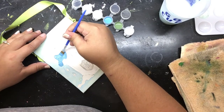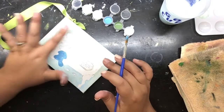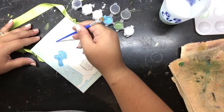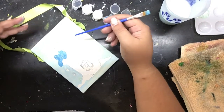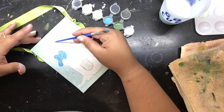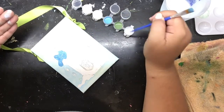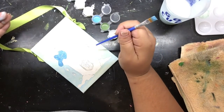So the top portion, and if you want to make your snowball all blue and green, you can totally do that. So this top portion that I have is supposed to be condensed milk, and that's what I'm going to do after this step. We're going to fill in the condensed milk, and then as a final step, we're going to put some of that sparkly fun glitter over the top of the condensed milk.